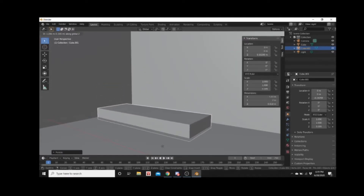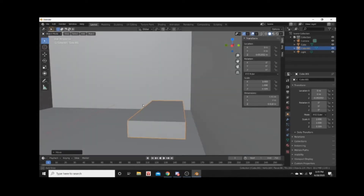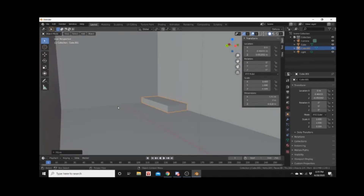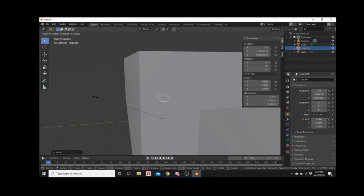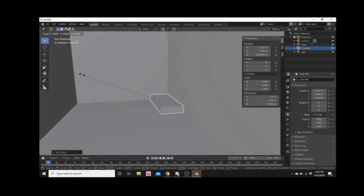So what I'm gonna do is sort of get the Pantheon started and get these projects moving forward. This project specifically is going to take priority over everything I'm doing so far. I've fallen behind quite a bit because I started a D&D campaign and I knew that was a bad idea. That's too small — scale Y. Let's try set origin to geometry — yeah, all right.